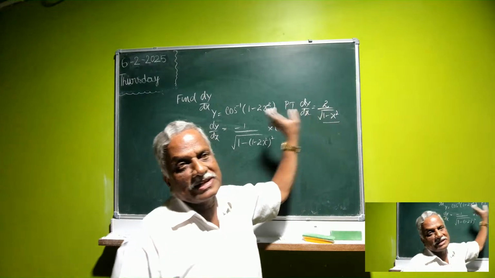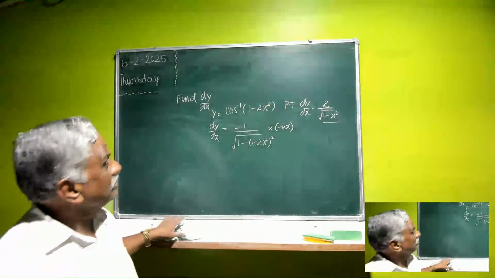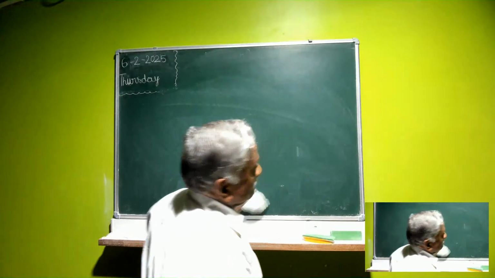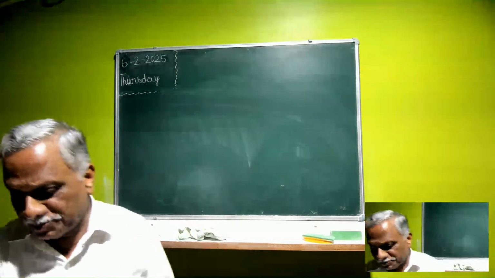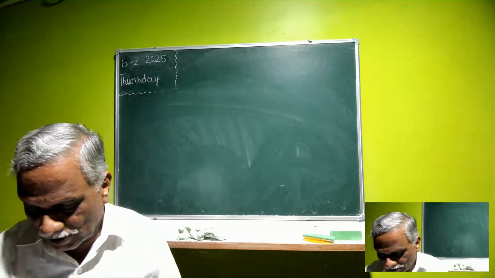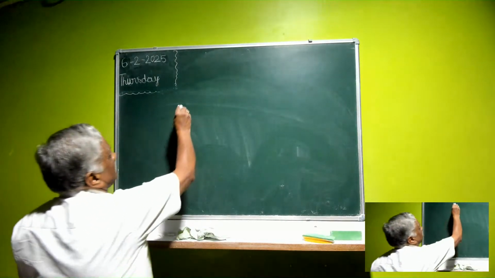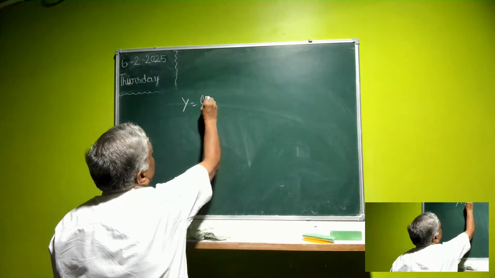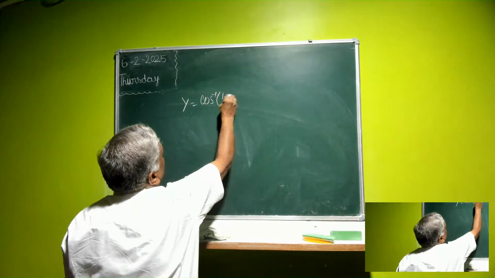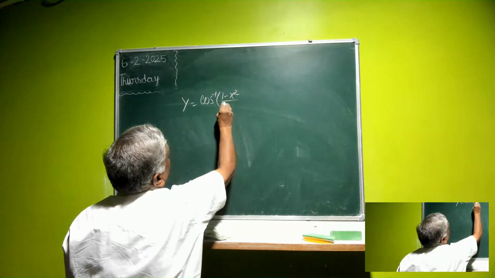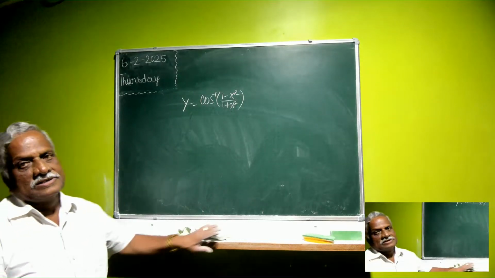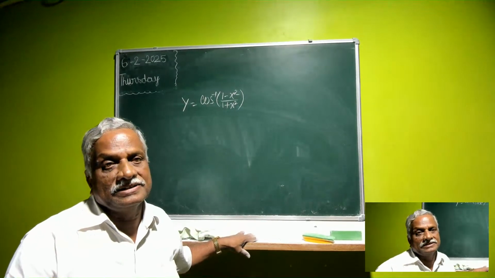So you can put x equals sine theta. I'll take another 1 or 2 more problems of this type, where you need to remember the formulas, so that once I start the question papers, I can save a lot of time, saying that the formulas have been already listed. Cos inverse of 1 minus x square over 1 plus x square. See, for 1 minus x square, if I put sin theta, it simplifies.